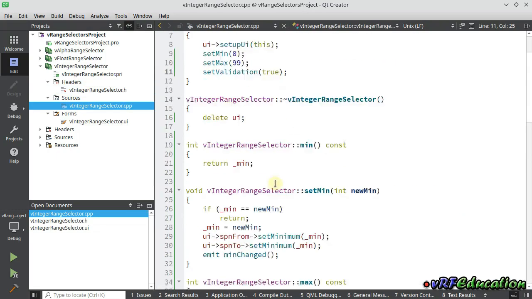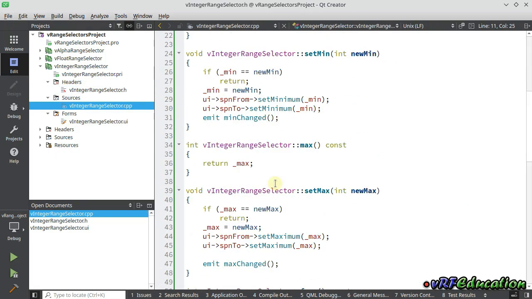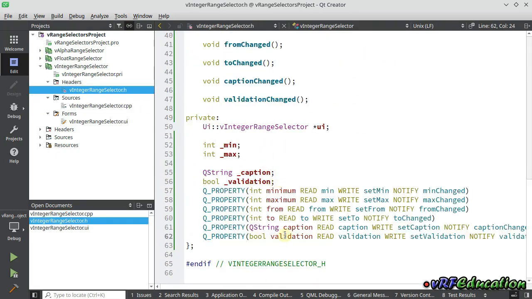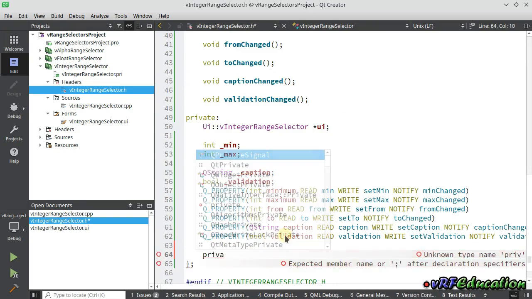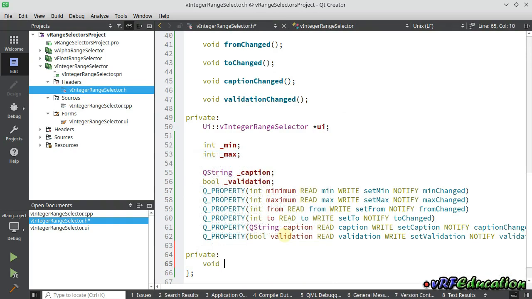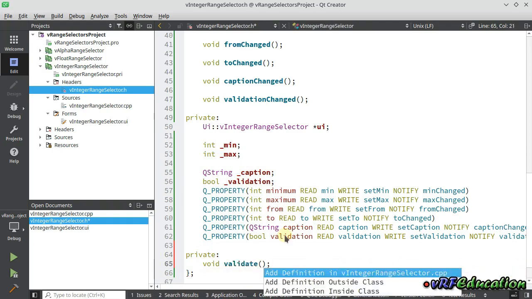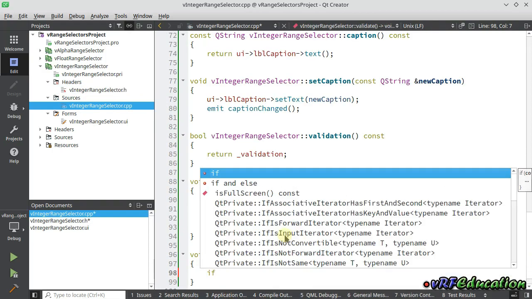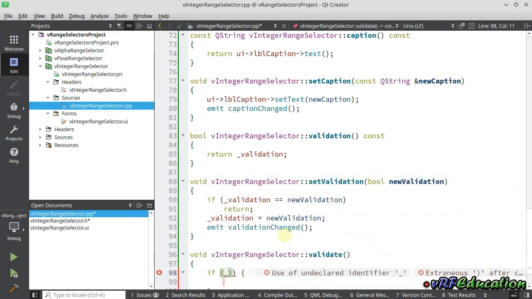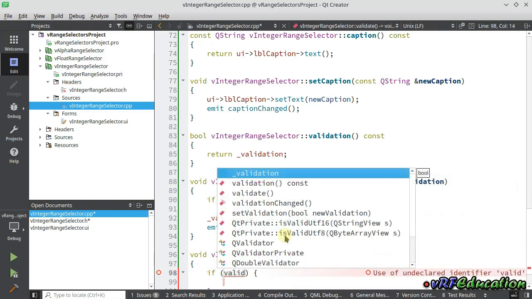So after setting values inside, I'm going to first create a private function, private void validate. And in validate, I'm going to check if the underlying validation is set.